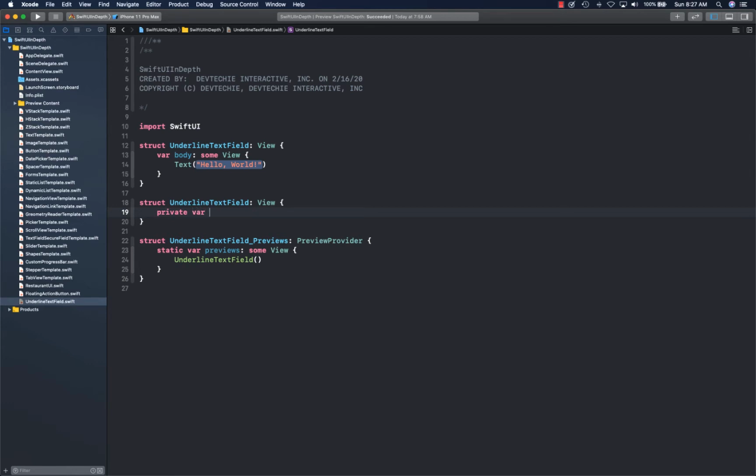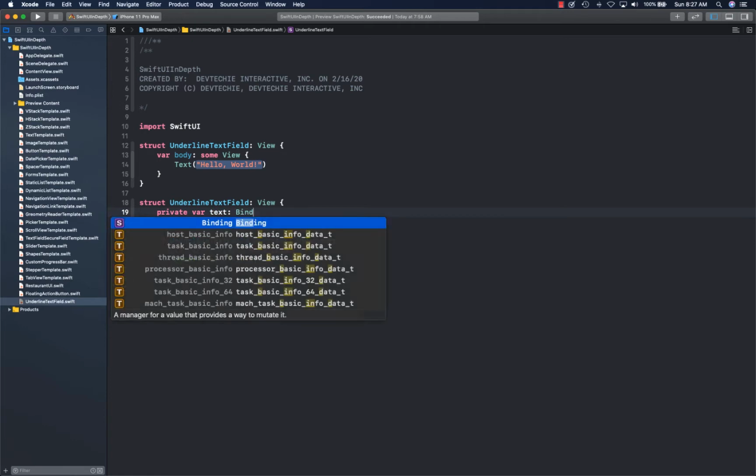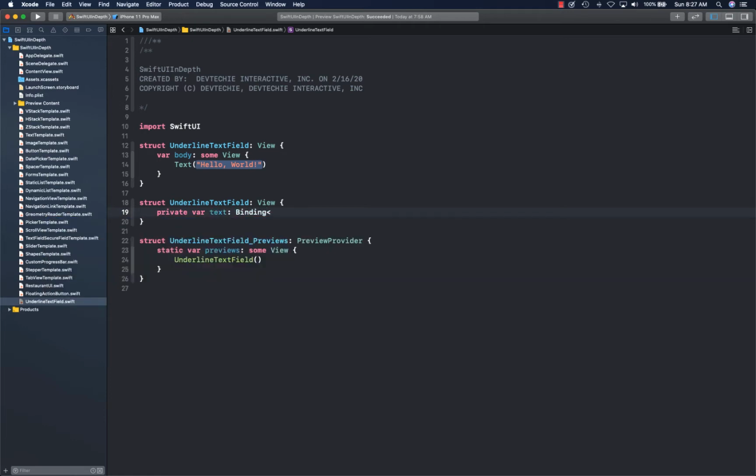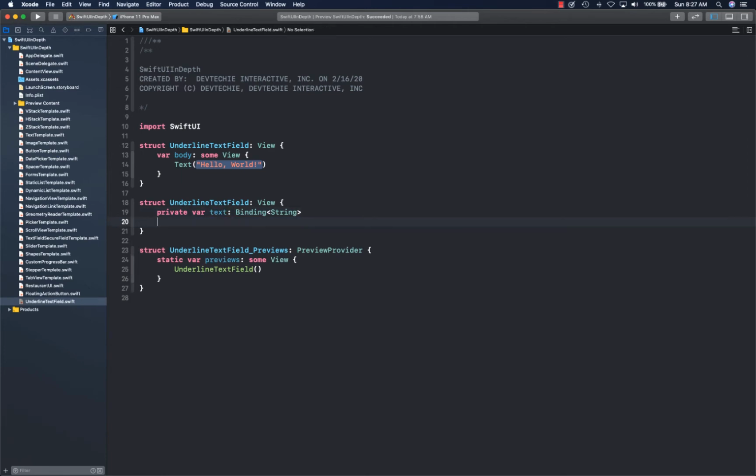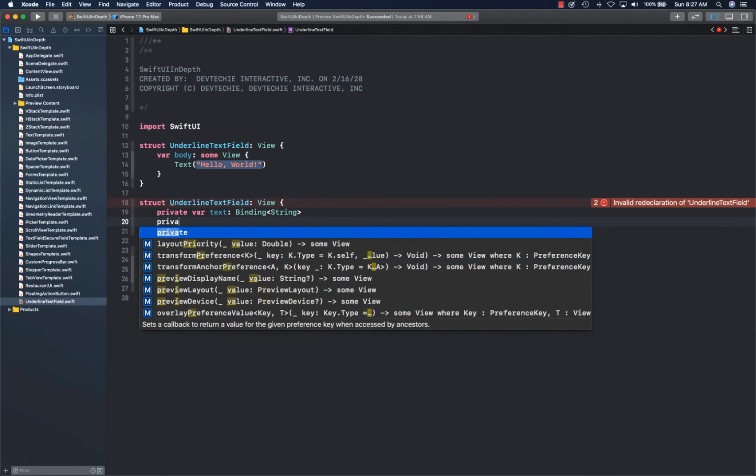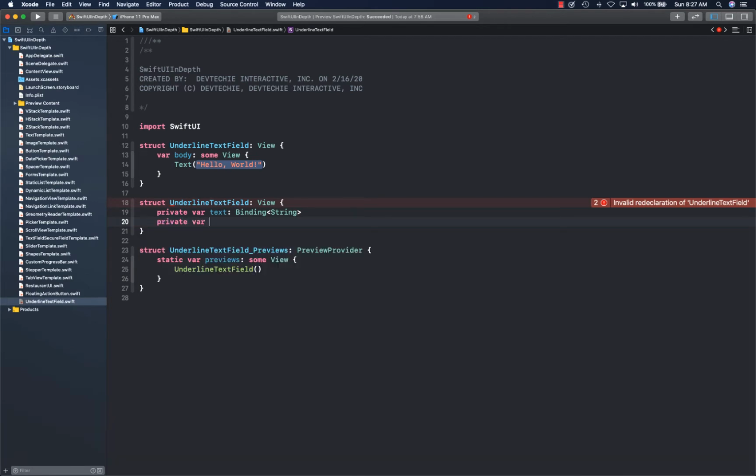So private var text, and we're going to use binding here, and we're going to cover bindings, but basically bindings are the way to pass values from one view to another. State is something that is local to the view, and binding is something that you pass to pass a value and observe the changes in the value.